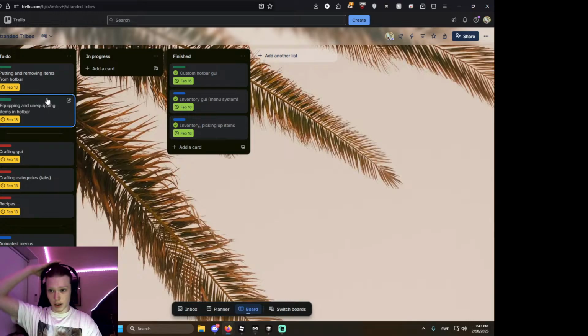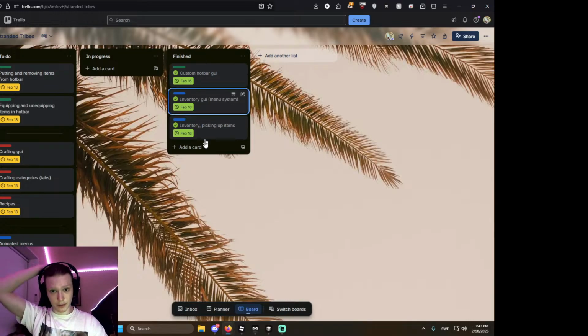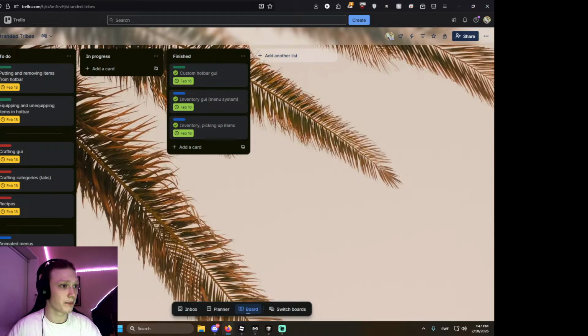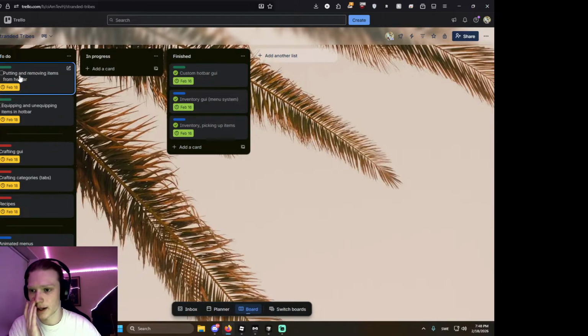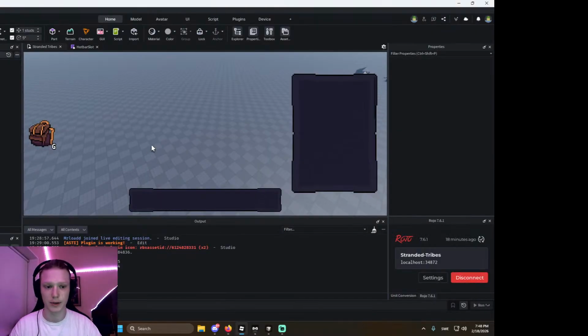Okay, so we left off with finishing this stuff right here, and now we're gonna get into actually putting items in and removing items from the hotbar UI that we created.